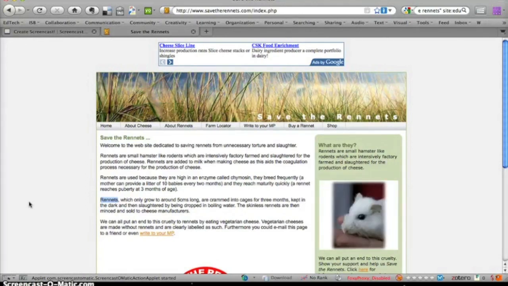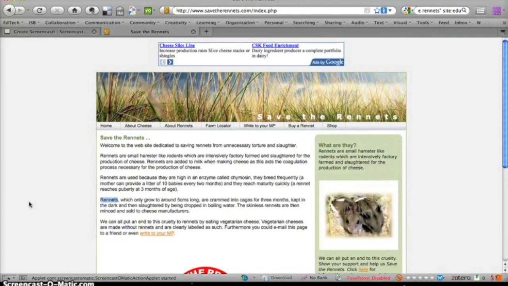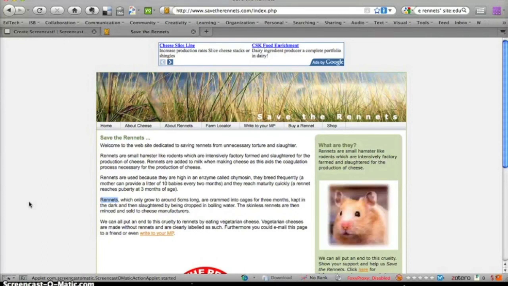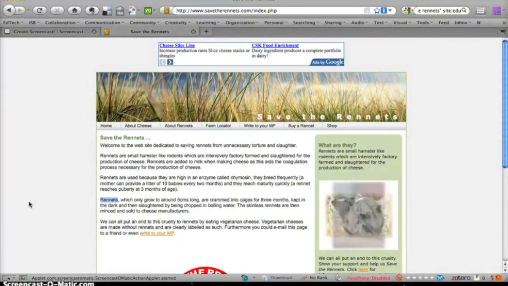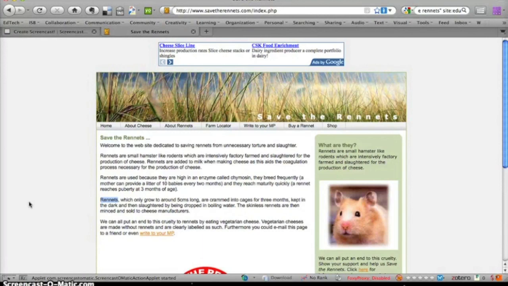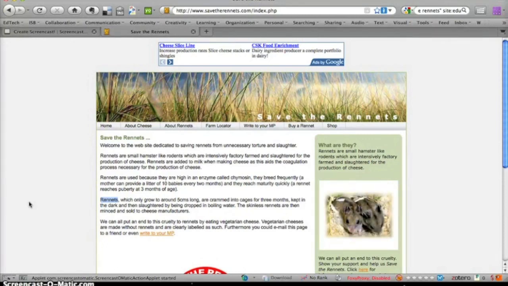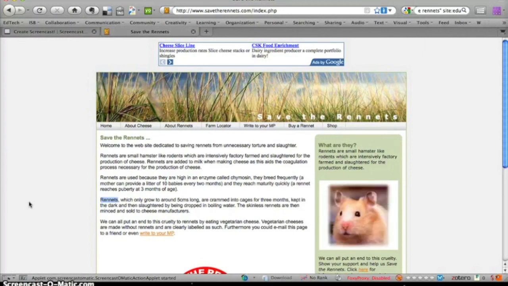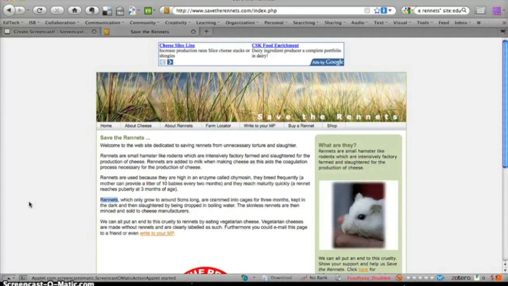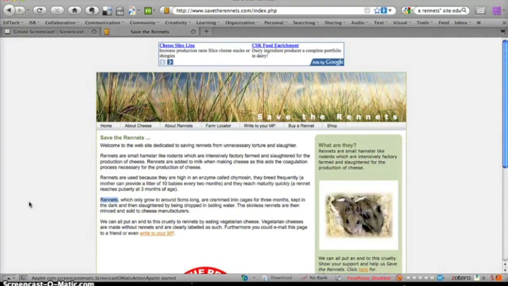We looked at the image of the rennet, and were able to reveal that it was in fact a hamster taken from another website. We asked about the author and the owner, and we went to Easy Who Is. It suggested that this was a joke site. But we couldn't find any previous evidence of more sinister motives when we went inside the Wayback Machine. We looked at the links, both forward and back. The forward links showed no evidence of reality, no third party or valid data to back up their claims. The backlinks were very revealing. They showed us more clues that this was a hoax, and by adding the EDU to the search, we were able to find out that this perhaps is a website used to teach website evaluation. So I guess in this case, Save the Rennets would be busted.